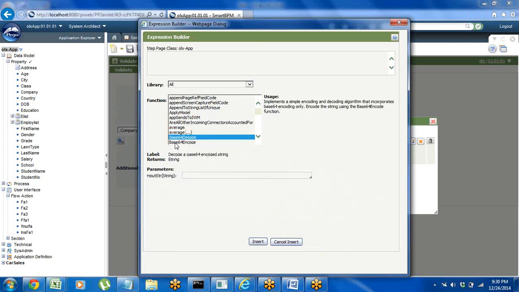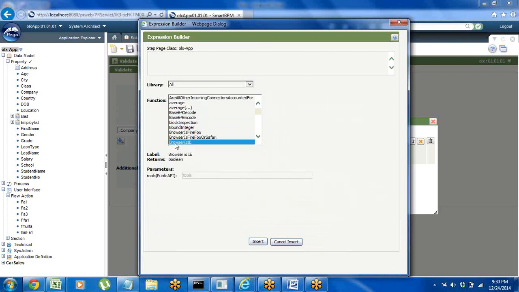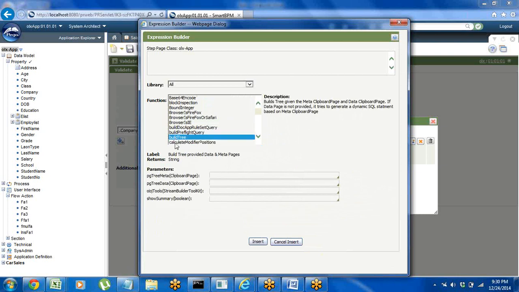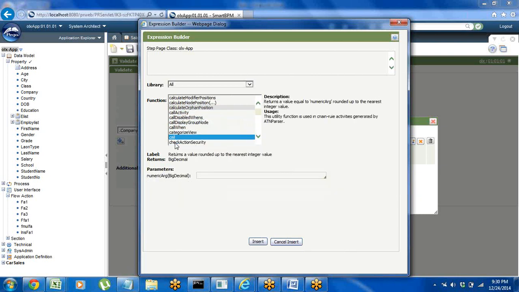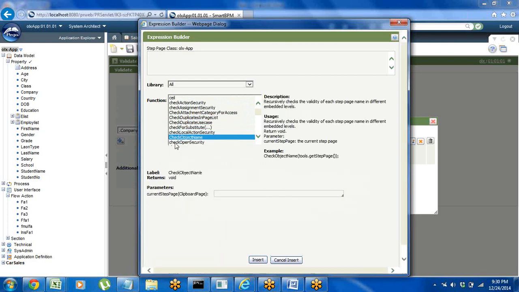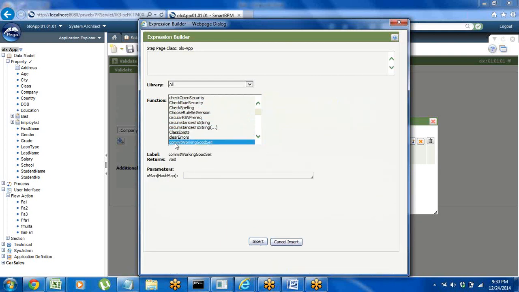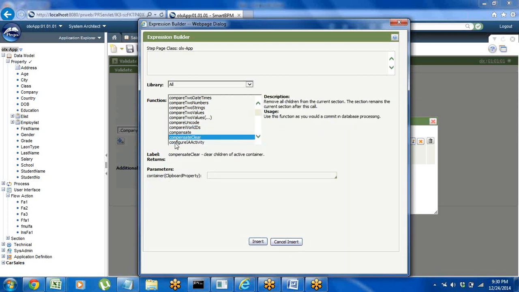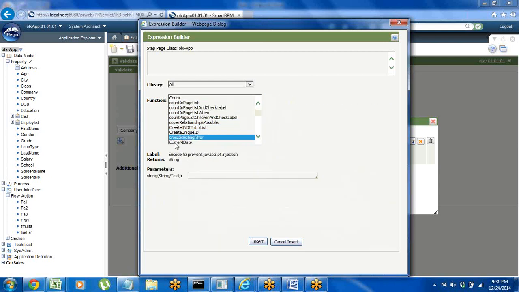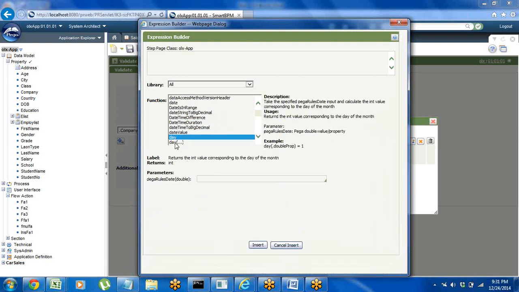Average, bound, integers, calculating positions. So like this, so many, everything is pre-built here. We just have to select the function we want from the list of functions, and we'll do one example also.